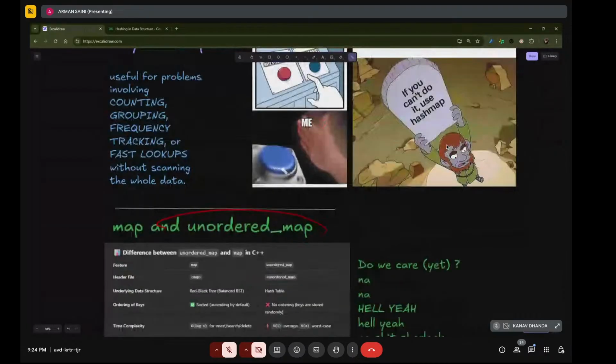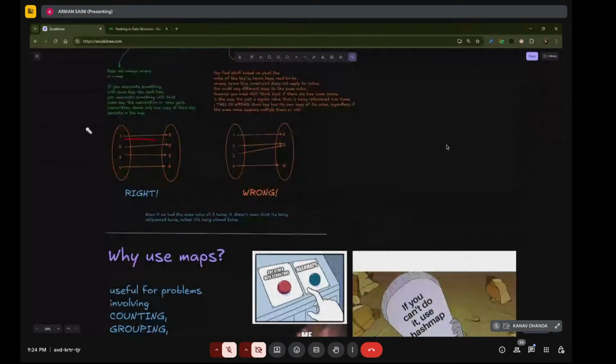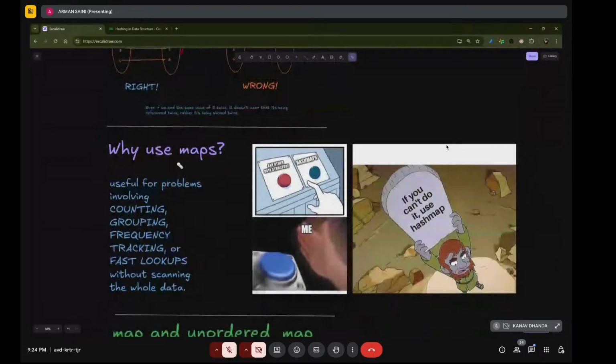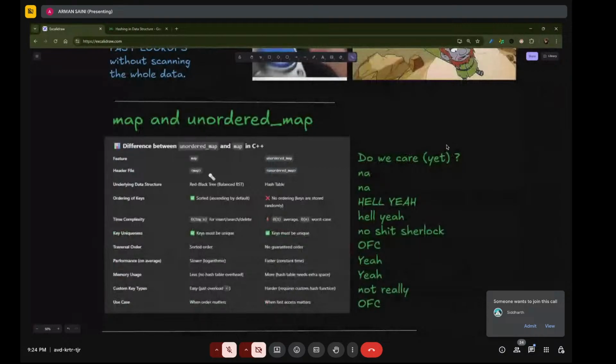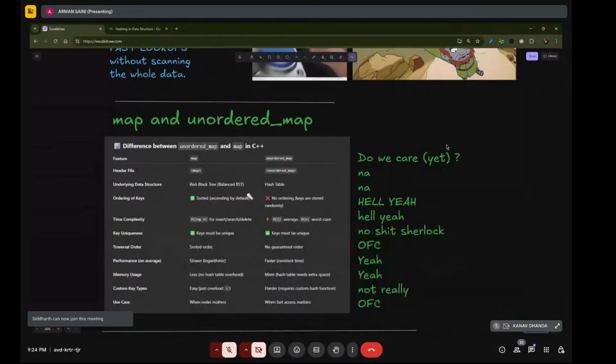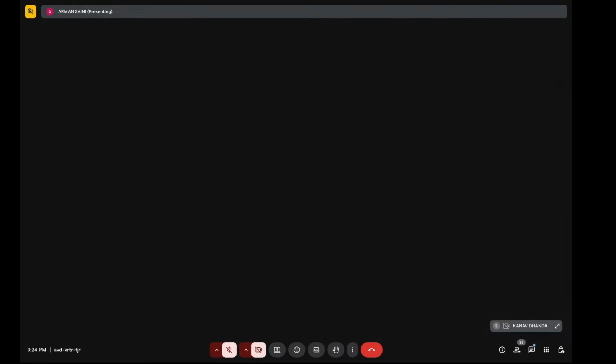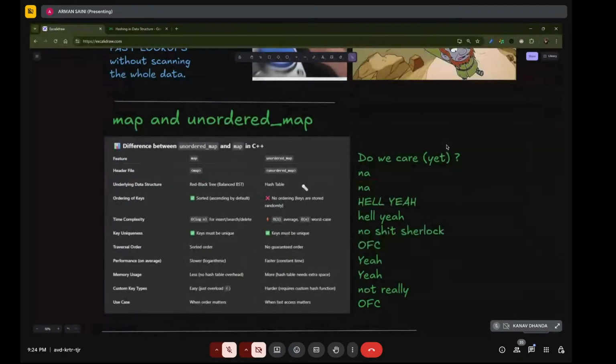Now let's talk about what is the difference between a map and an unordered map. We do know that both of these have mappings between keys and values, but what is the difference between a map and an unordered map? So you see, I was very lazy to write it myself, so I did tell you what it means. Feature, let's talk about header file. You know what header files are. For example, in C, you used to import stuff. So a map has to be imported by hash include map, and then you have unordered map for this. So do we care? No, because we will be importing almost everything, so not as of now. Underlying data structure: red black trees, hash table. You do not need to know about this as of now.